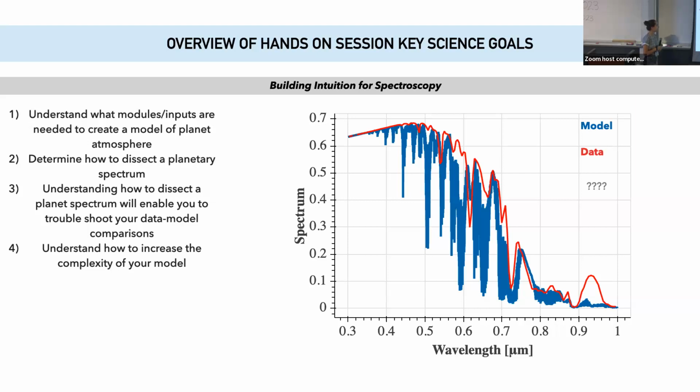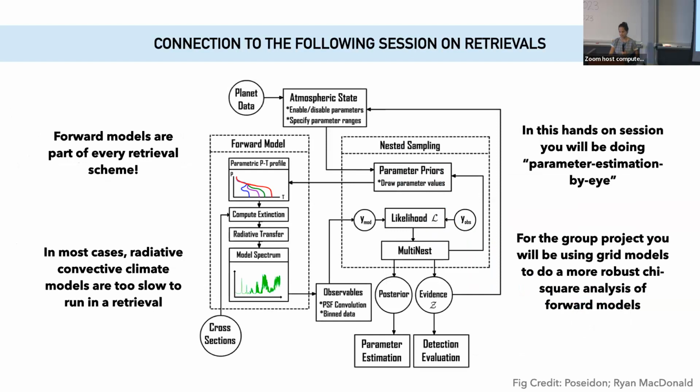And then lastly, to understand how to increase the complexity of your model. It's often not the case that you have to start off with the most complex model, and often we never do that, right? You start with the least complexity in your model when you're trying to compare a model to an observation, and then you statistically increase the complexity to understand what your data is driving. What complexity does the data really want? And so we're going to do this by hand.